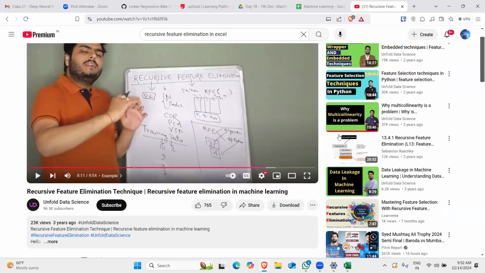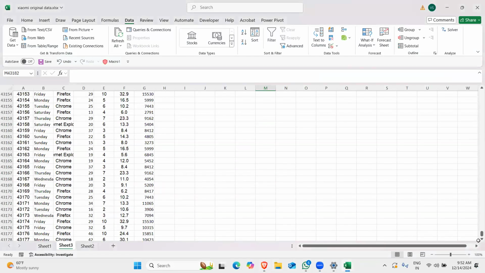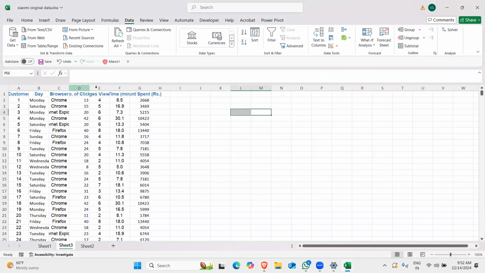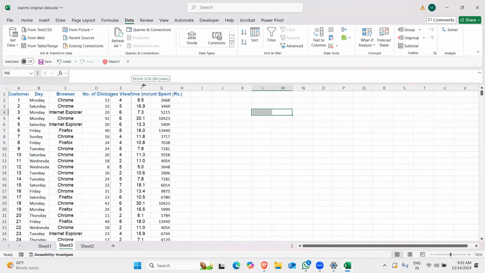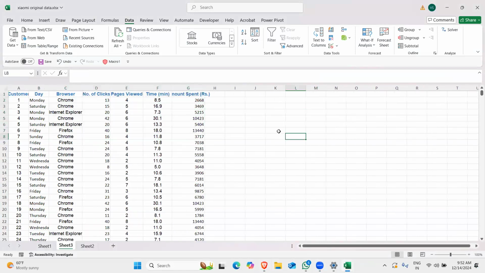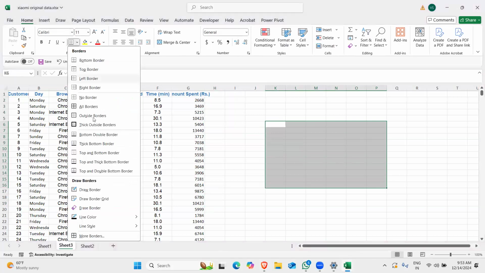See, what happens is, I'll just tell you in very simple words. Suppose this is your data, right? What we do is we fit our model. It is recursive feature elimination, right? We take all the columns, and there will be a chart, just like we get by using statsmodel dot summary. We'll be able to get that by using Excel.